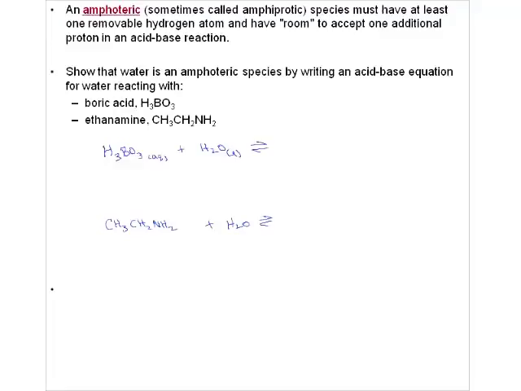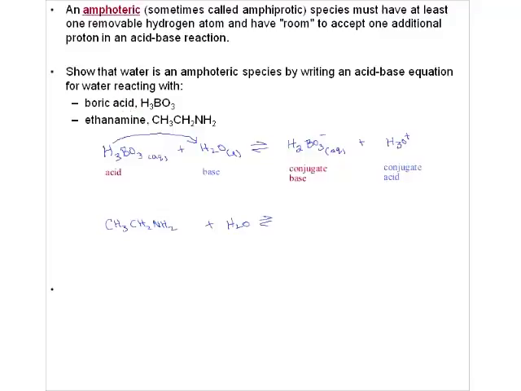So in this case, we can show it acting as an acid. Okay, and in this case, we're going to see it producing right there. It's giving up the hydrogen. Okay, and there we go. There are their acid-base pairs. Okay, now in order for this to be amphoteric, H3BO3 has to be able to accept a hydrogen, and it can't do it. There's no such thing as H4BO3, so that's not going to be amphoteric as it's written.